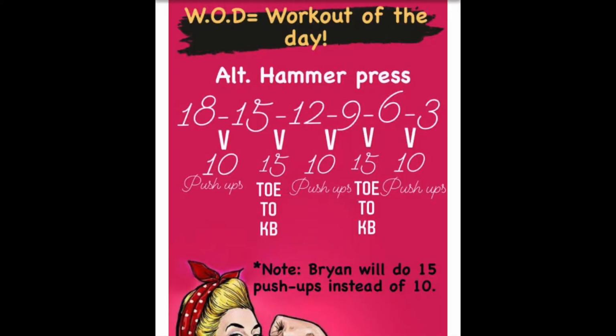So this is the workout for the day. Alternating hammer press 18, and then go to push-ups 15, and go to toe to kettlebell 12, then 10 push-ups, 9, 15 to kettlebell, 6 hammer press, and then 10 push-ups, and finish it off with 3 alternating hammer press.